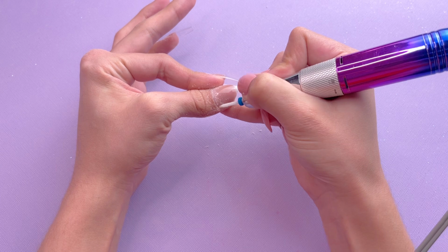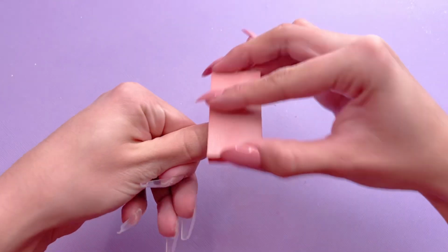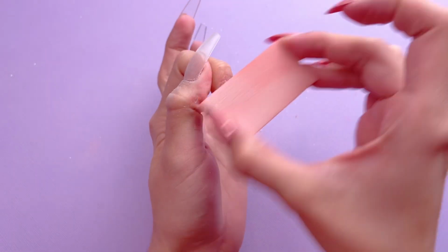Next, I'm going to take a small buffer and using the rougher side, I'm going to be buffing the shine away from the nail tip. Doing this step is going to make sure that the surface is very smooth, you don't have any ridges from the previous step, and it's also going to allow the next product to adhere better.